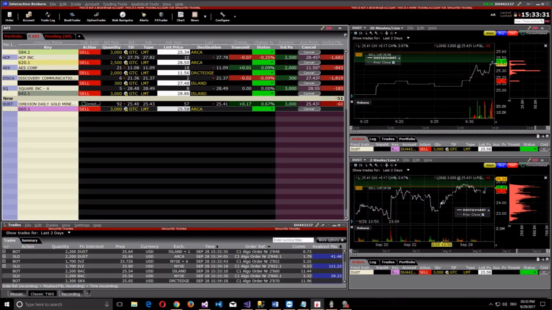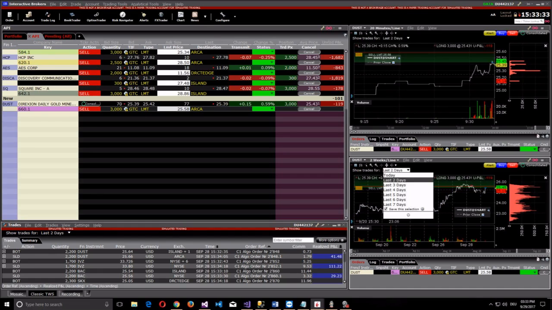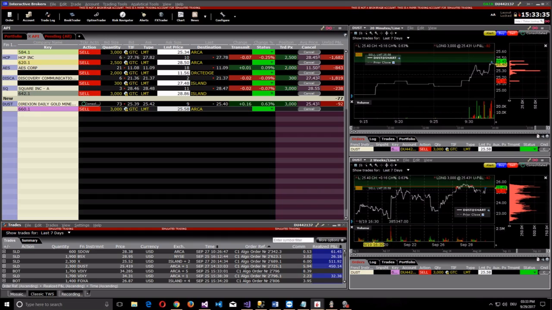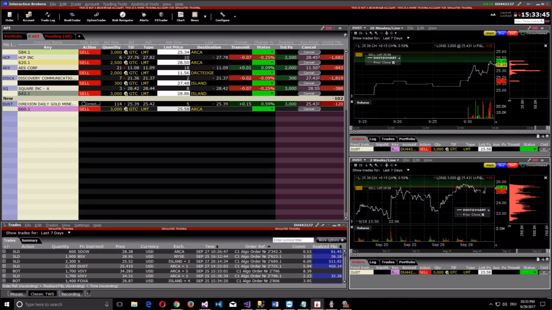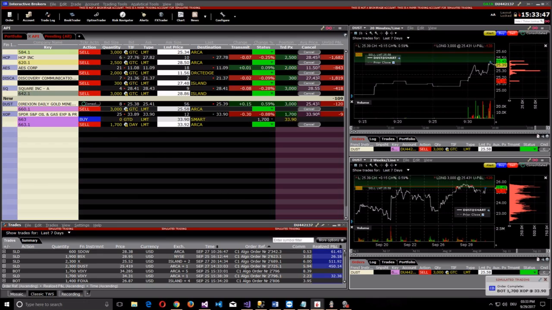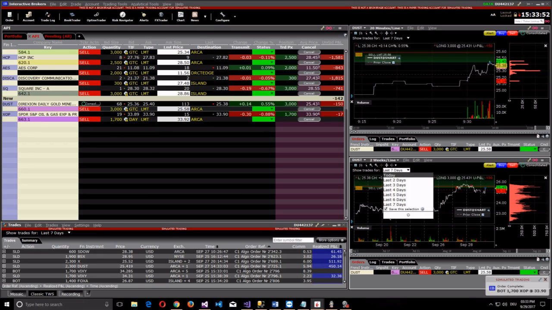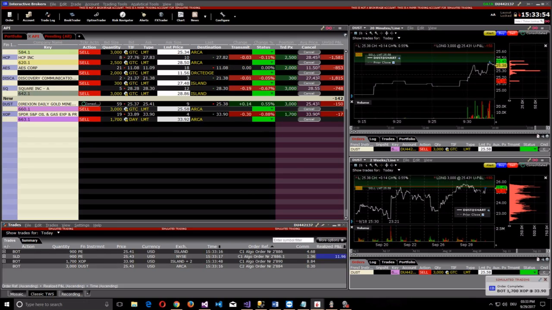Here you could see we sold this share yesterday. I'm going to put it on 7-day trade. So we sold this share twice. Probably we bought it here, but you don't see it anymore because Interactive Brokers only shows you 7 days. If you go on Cats, you can see everything since you started recording, which is nicer.